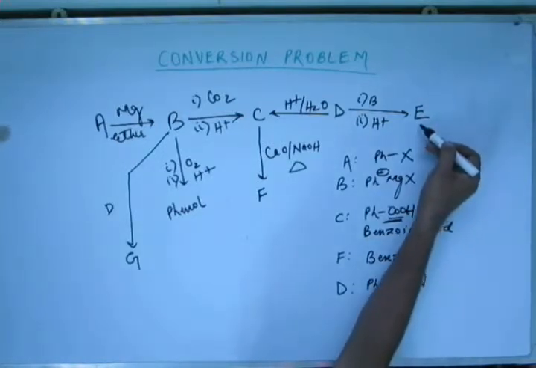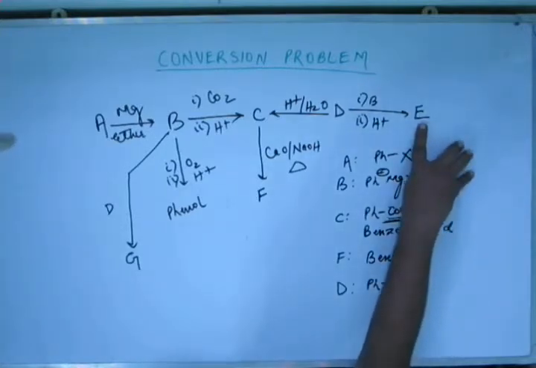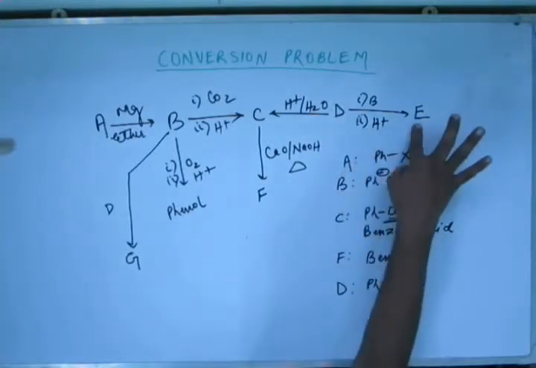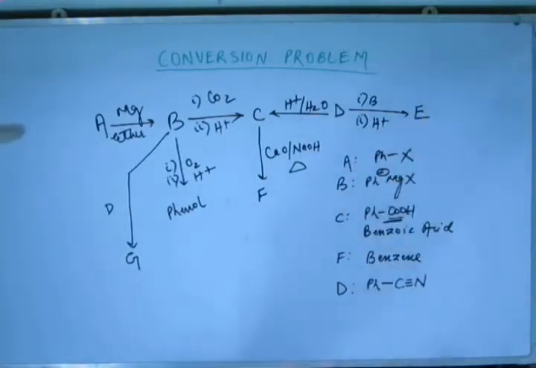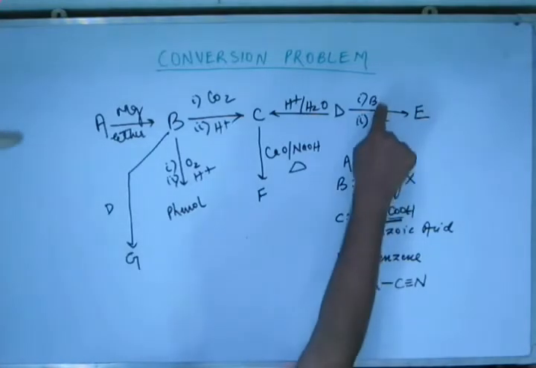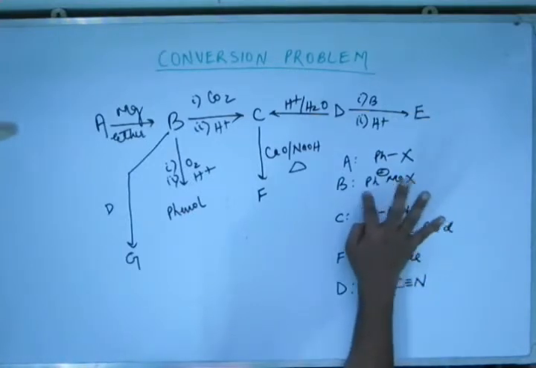Since here I have given you only one product, you will consider that product as the organic product. We will not write E as ammonia because that is an inorganic entity. You report that product as the organic product that you are getting and the organic product in this reaction will be ketone and not ammonia. So E will be ketone. To write the ketone, one side of that ketone you will have the group same as that you have in case of cyanide, that means pH. On the other side of the ketone, the R group which is present in the Grignard reagent that will come.